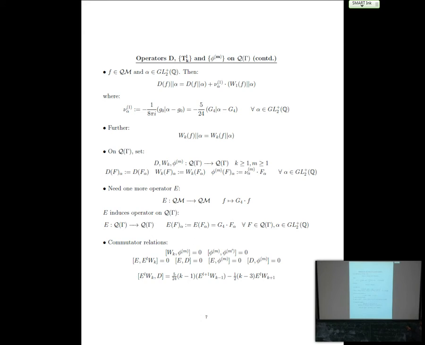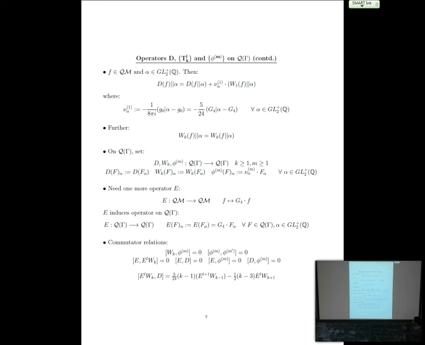That is Qm to Qm, it just multiplies with G4. This operator is very simple because G4 is already a modular form. It does not disturb the powers in the polynomial at all, but we need this. We need f going to G4 f, and we call this operator E. And so E from Q gamma to Q gamma simply multiplies G4 times f alpha and so forth. And now we compute the commutators. On top, obviously, these things are just 0, but this is the main one. That is E, L, WK, this thing comes out in terms of this. So you'll have to sit down and work this out. So this is the commutator.